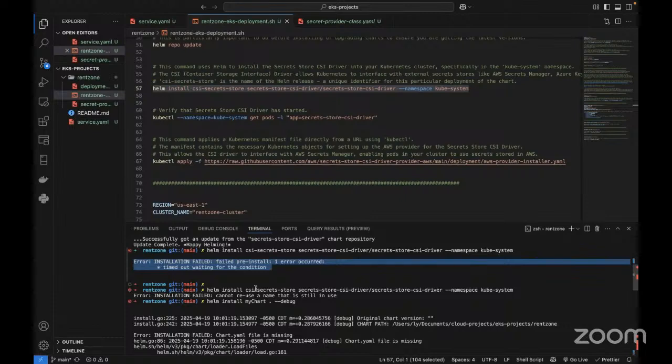And this command is used to install Kubernetes specific secrets store driver.